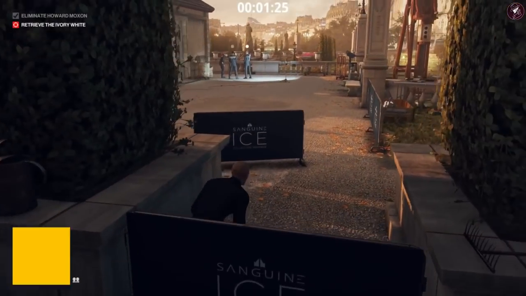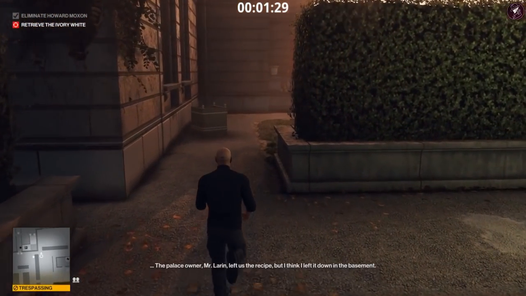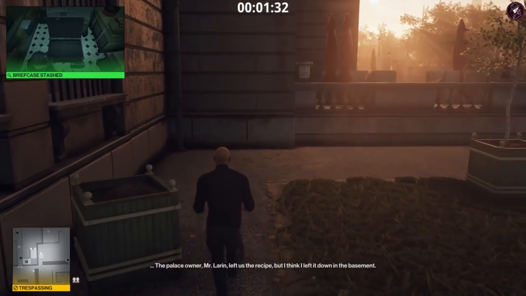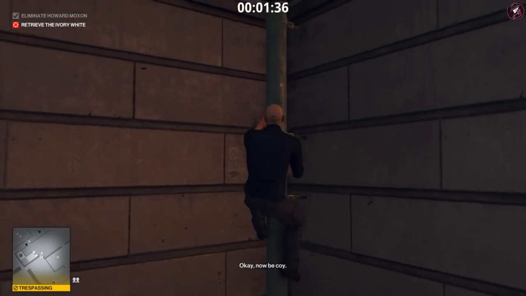Just jump over this little fence here. Just be wary of all the guards that might be patrolling around the area. So keep an eye on your mini-map specifically. Next, we're going to climb up this pipe all the way to the top and enter the Iago auction party area.